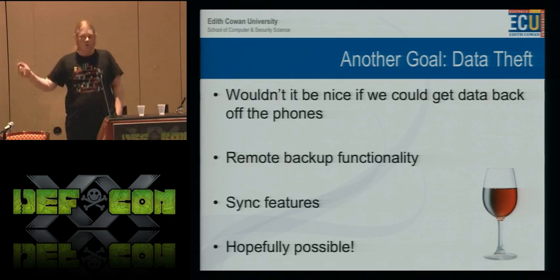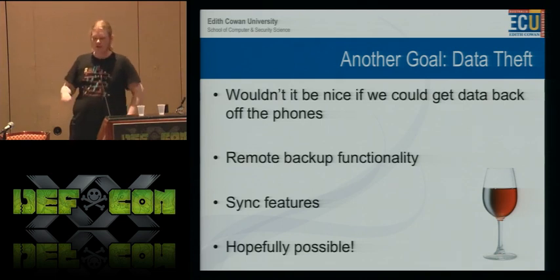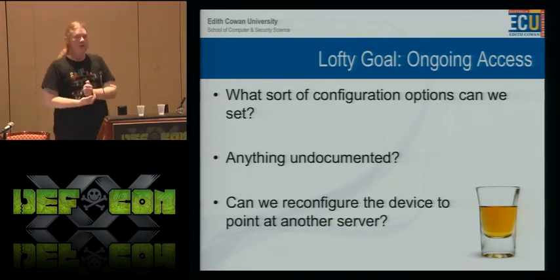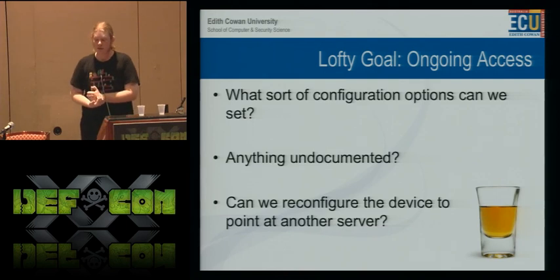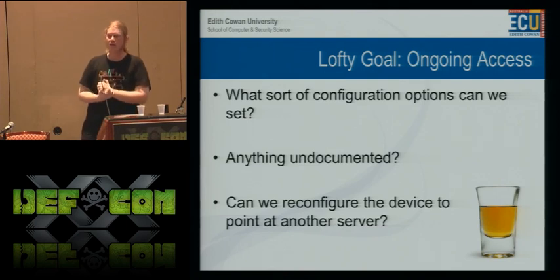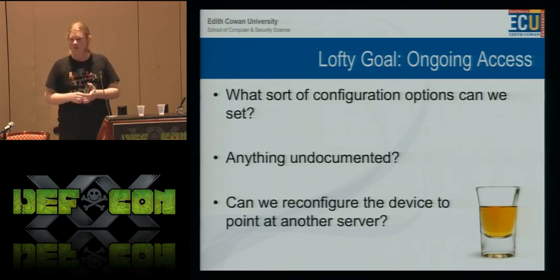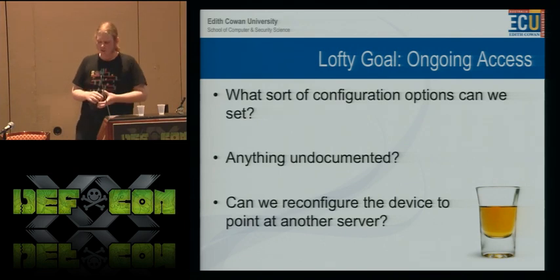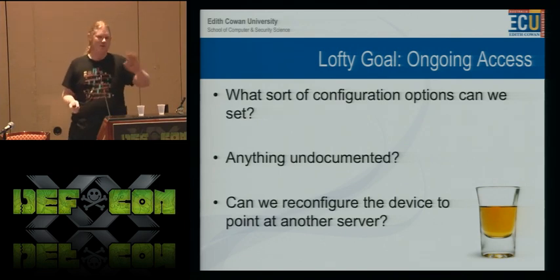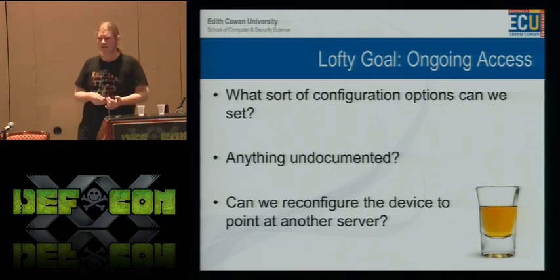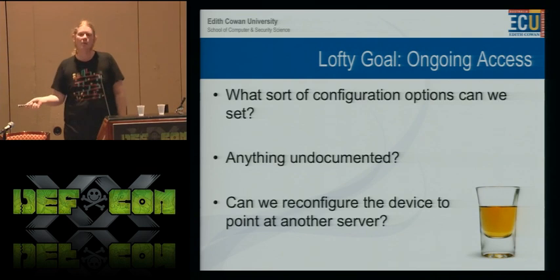Okay. I've got one more goal, and then I do some thanks and a conclusion, and there's more shots. So my lofty goal is ongoing access. There are a few configuration options that you can push through with ActiveSync, and one of them is to change the outgoing mail server. This is necessary in some deployments, such as where users have to use their ISP's SMTP server or something weird, but you can push that as a policy update. So essentially we could have persistent access to all their outgoing mail from that device.